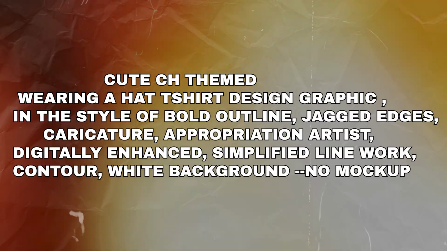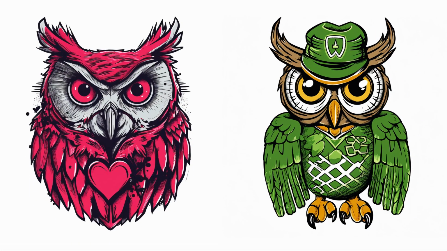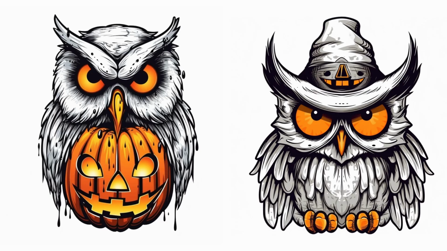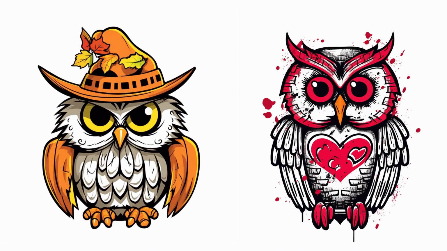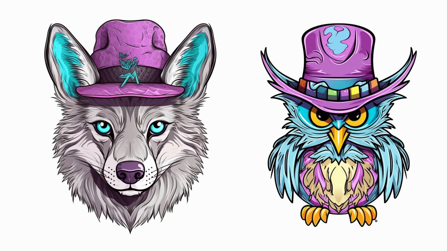Prompt number 8 makes it really easy to target seasonal trends with very nice looking graphics. And there's a few things to mention here about this prompt. It starts out with cute Halloween themed, and obviously you can swap out Halloween for other holiday topics that you might want to target. And then in my examples, I did this for various different animals wearing a hat, but you can leave that part out as well if you want to, or if it just doesn't fit your subject.